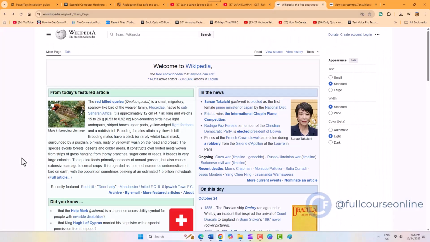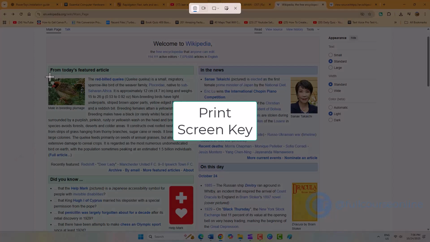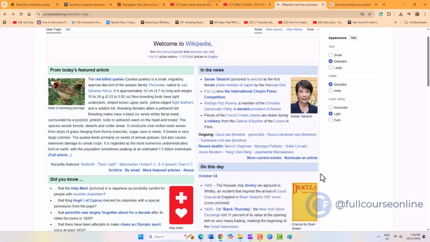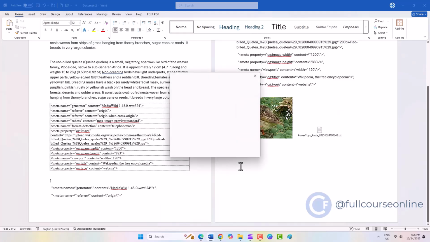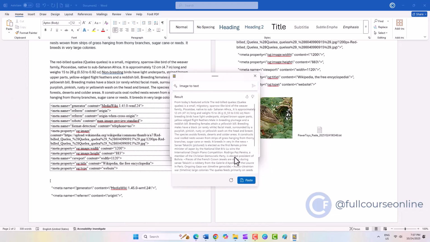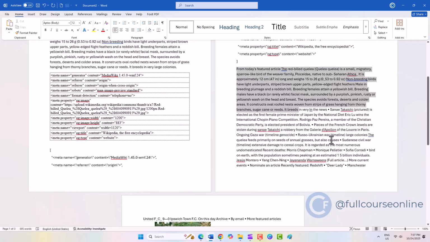Next, let's explore OCR, Optical Character Recognition. This feature extracts text from images. For example, if you take a screenshot that contains some written text, copy it, then press Windows plus Shift plus V and select Extract Text from Image. PowerToys will read the image and display the text it finds. You can review it in the preview pane, make any small edits, and then paste it directly into your document. It's incredibly useful for converting screenshots, scanned pages, or error messages into editable text.